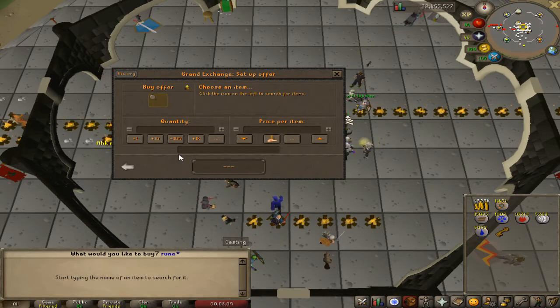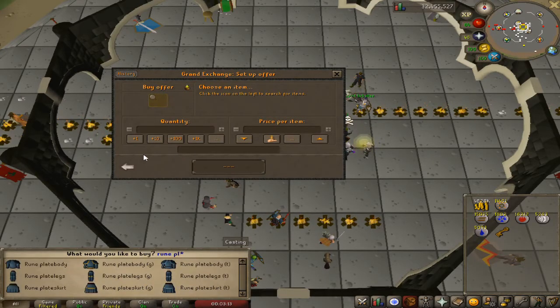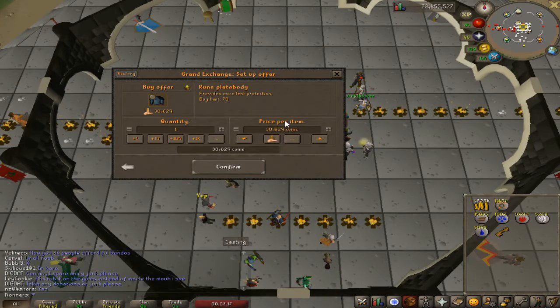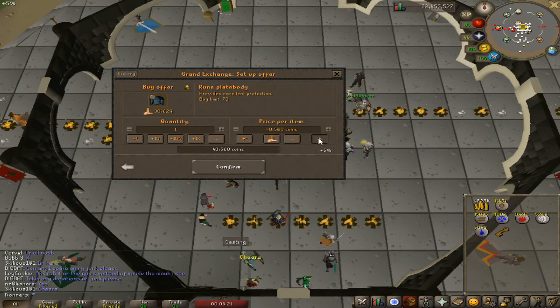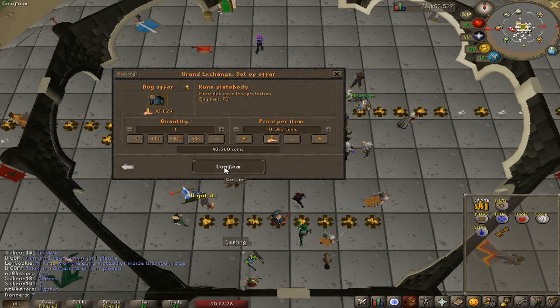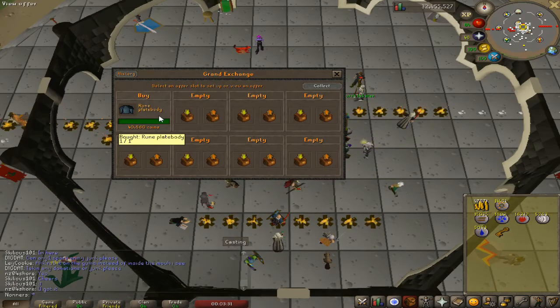But in order to buy something, you just click the buy option and you just start typing in an item that you want. Let's just say rune plate. Buy a plate body. It'll give you the amount that it's worth. A lot of times if you want to buy it fast, you just up it about 5%. Make sure the quantity is set to however many you want to buy and then just confirm. And that is how you buy your first item on the Grand Exchange.